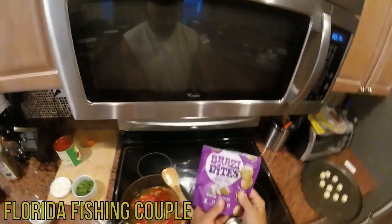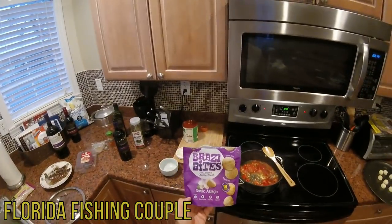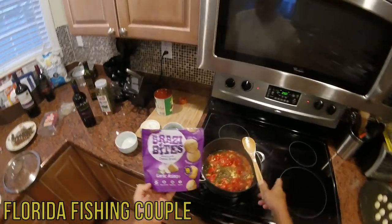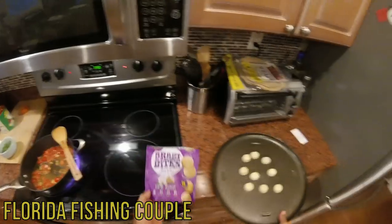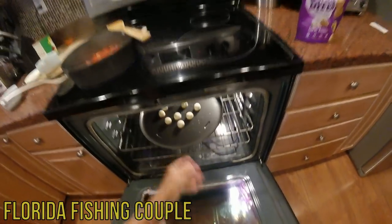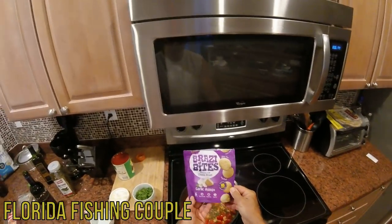Oh yeah, one other thing I forgot to tell you about. I also like to have these. They're called Brasi Bites. And just put them in the oven while we're cooking. And they come out nice and brown. Dip them in the sauce. Pretty awesome. So we're going to pop some of those in there right now. They kind of look like this. Just little round Brasi Bites. Kind of another little personal favorite.